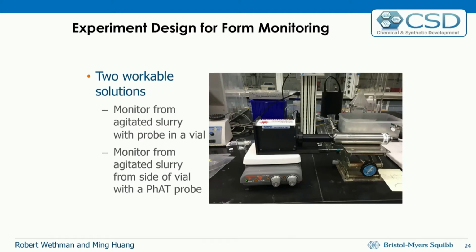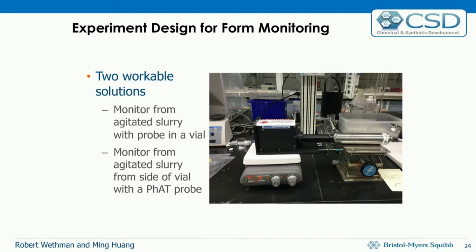Approaches were putting a probe in the vessel in a small reactor, or using a non-contact objective and shooting into the vial and having that vial stirring on a plate. And so that's exactly what was done in this particular case. A large diameter probe was used, large spots, sampling of that slurry as it's mixing in a vial. And so this is a very simple setup done in the laboratory so you could begin your development process.